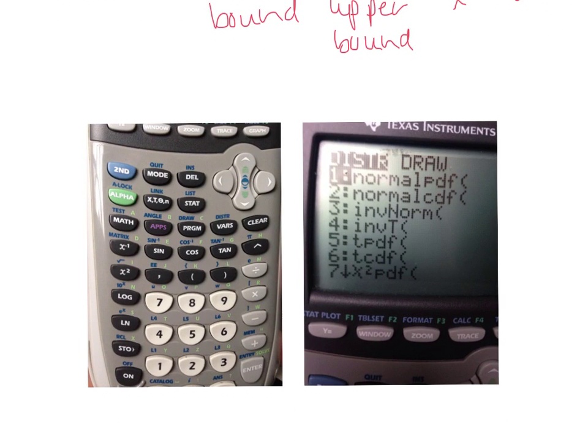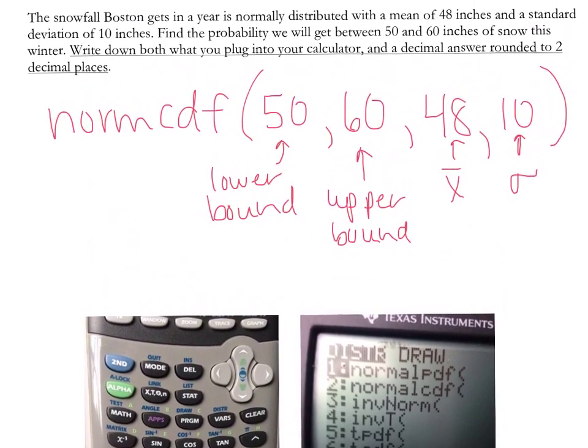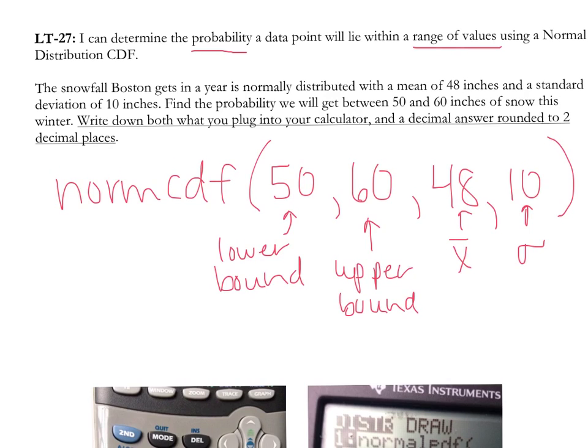If you have a newer calculator, it might just have a screen where it asks you for these 4 numbers separately. So there might be a line that asks you for the lower bound, a line that asks you for the upper bound, a line that asks you for the mean, and one for the standard deviation. So depending on how new your calculator is, it'll look slightly different. But the idea is that you have to type in these 4 numbers here. So let me actually do that on my calculator.